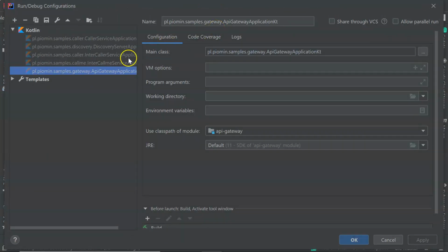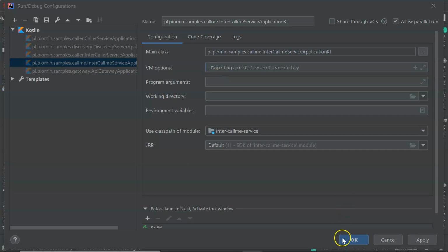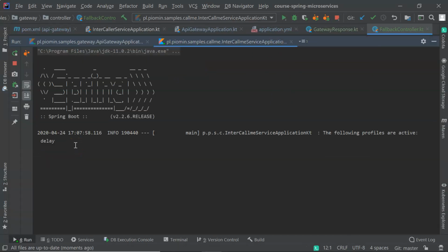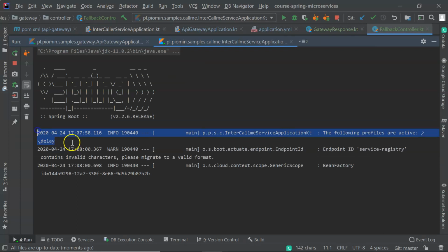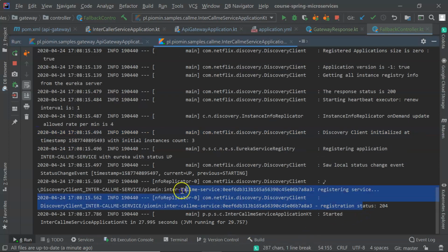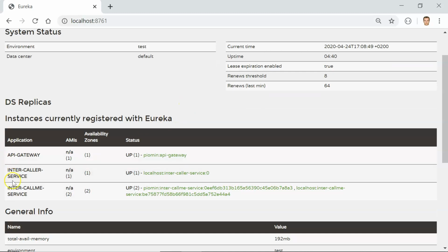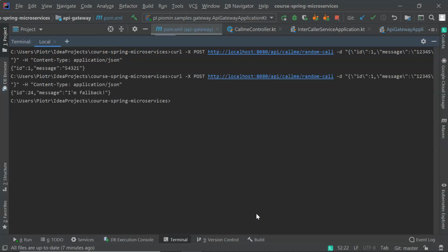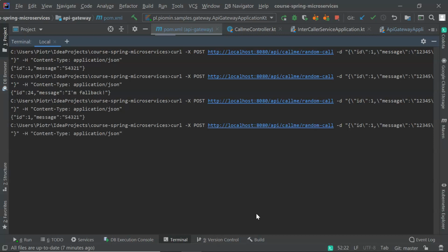Now we need to run a second instance of the callme service application. We are going to enable the random delay presented in the previous part of the tutorial. It adds a random delay to the endpoint between 0 and 2 seconds. And after that, we are starting a second instance of callme service. Now we have two instances of callme service. First is not delayed, while the second is delayed with a value between 0 and 2. You see in the Eureka Web UI that there are two running instances of callme service. Thanks to that, we are able to test our circuit breaker.